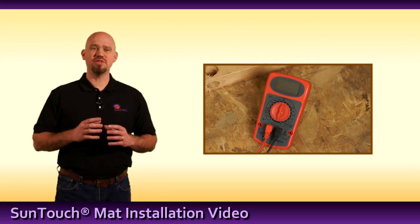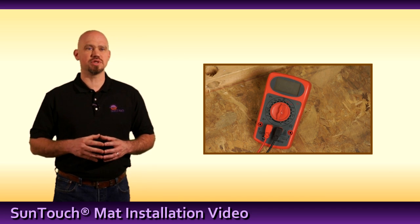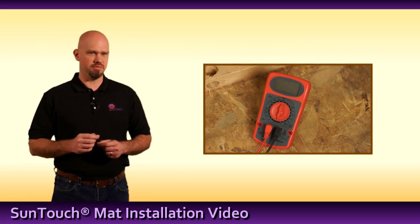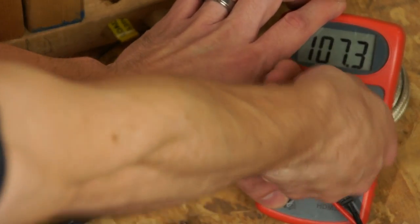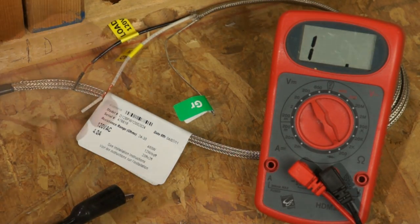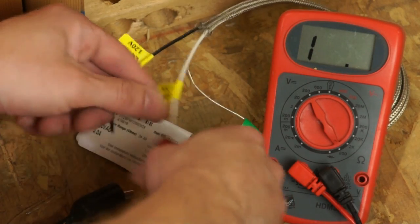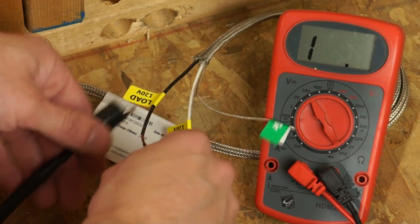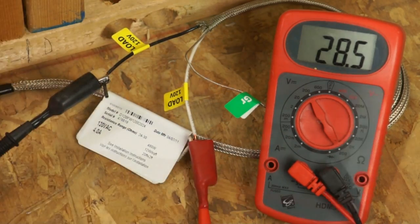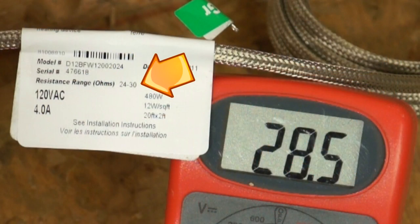Test the mat and thermostat sensor to ensure no damage occurred during shipping. We'll do this by using a digital multimeter. Set the meter to 200 ohms and connect probes to the power leads. For 120 volt mat, connect to the white and black leads. For 240 volt mat, connect to the blue and black leads. The ohm value measured should match what is on the tag. Record this value in the installation manual.